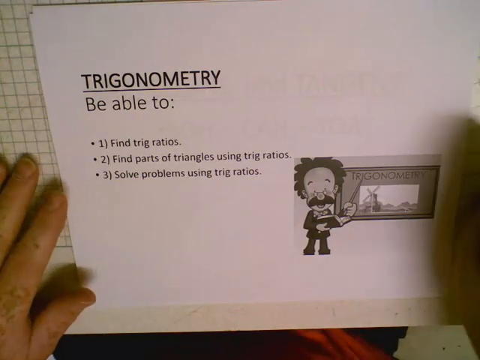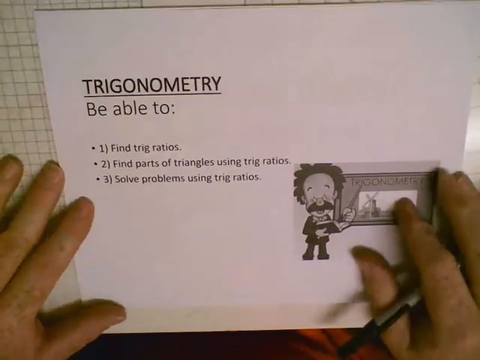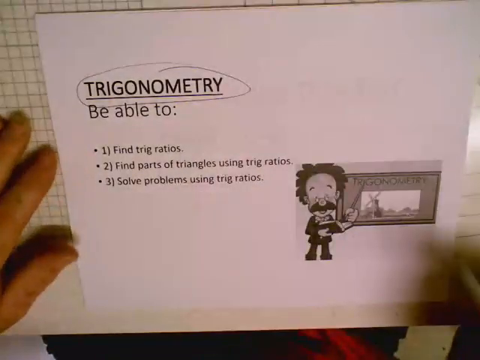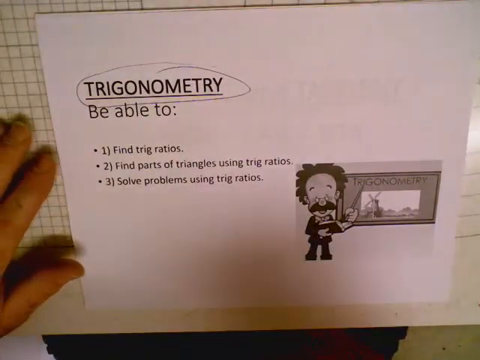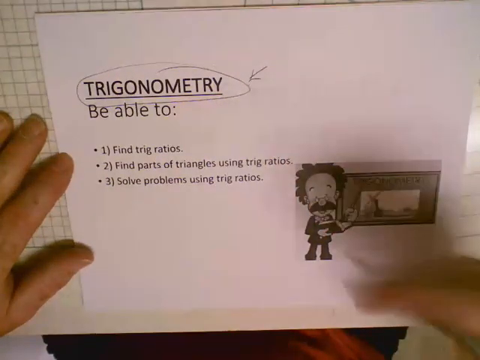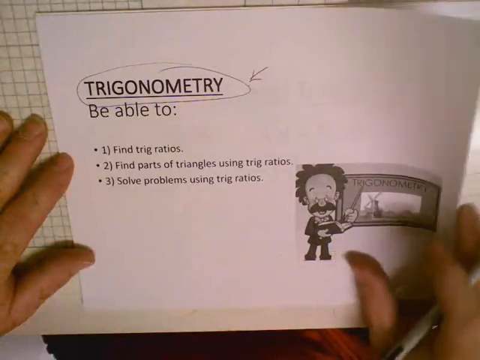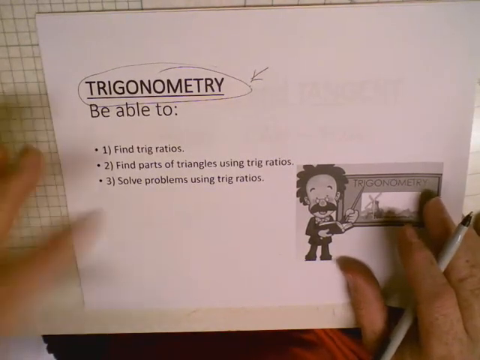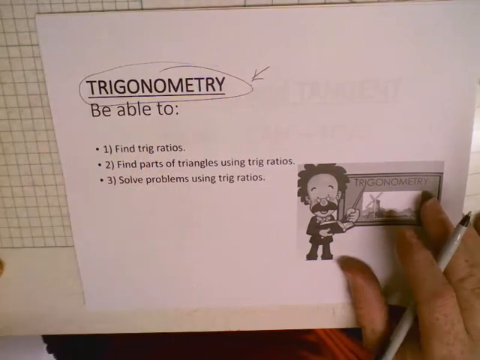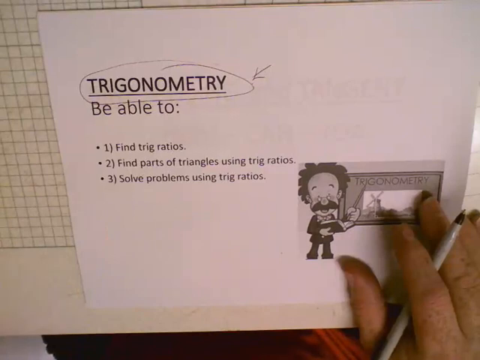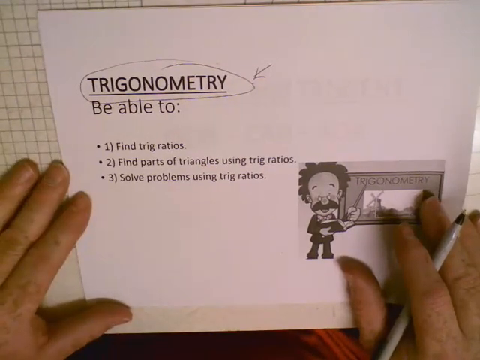All right, this is for assignment 10 in geometry, and what it's going to cover is trigonometry. Just the very start of trigonometry. Don't let it scare you just because it's trigonometry. Every time somebody hears it, they think it's going to be too hard for them. It's not that difficult, and we're going to take it slow and just do basic stuff this first lesson, and then we'll go on to some a little more difficult stuff, or stuff you actually have to do a little more work for.